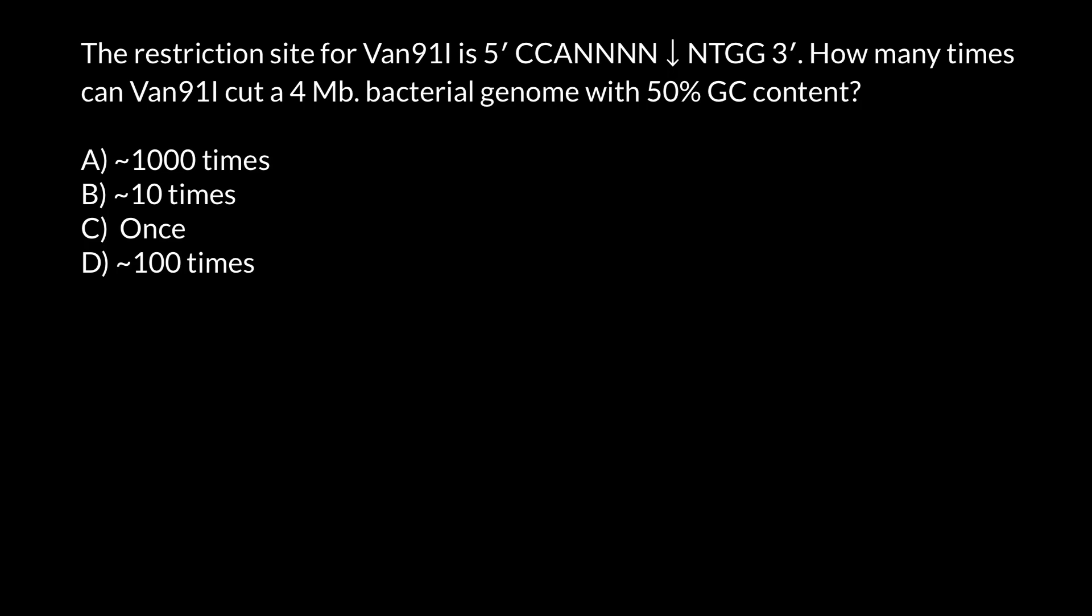Let me start by explaining what 50% GC content means. When we are told that GC content equals 50%, that means we have four bases: guanine and cytosine, where guanine pairs with cytosine, and thymine pairs with adenine in double-stranded DNA.